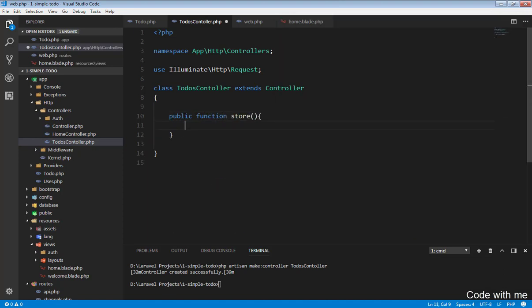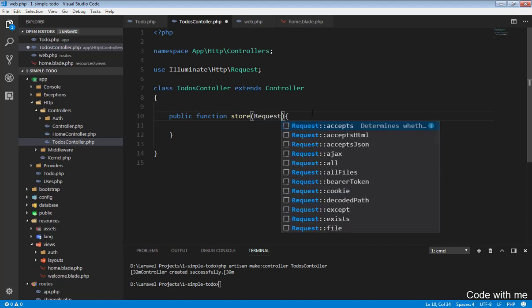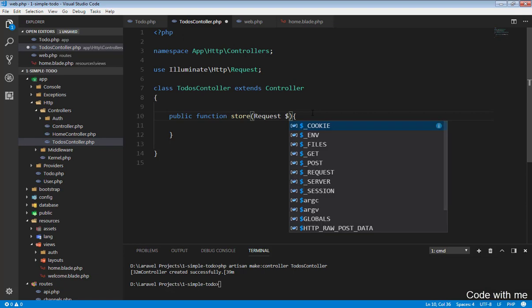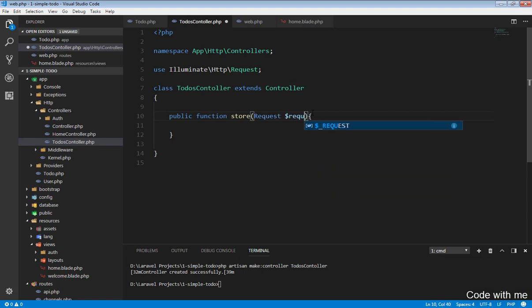In this method we will get a request object and we will handle that with this variable. Every time you are taking user data, you have to inject this request here. Of course there is another way to do this, but for now I will use it.